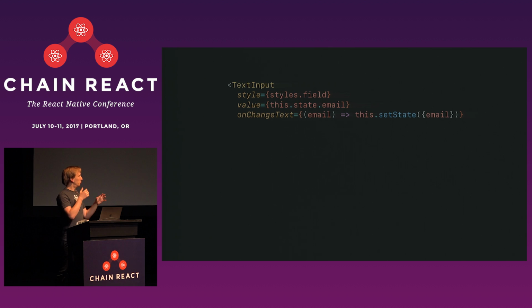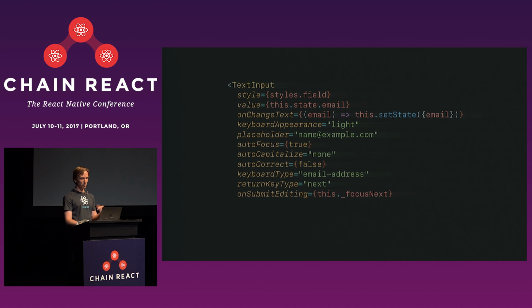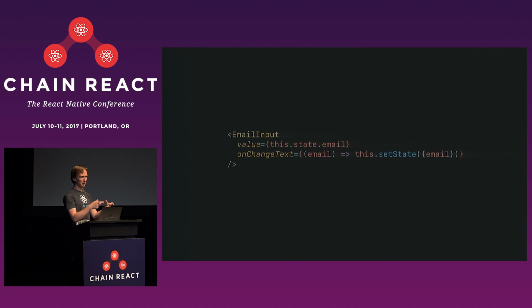So again, back to the code, React Native actually gives you the full power of all platforms at your disposal. So you can configure it precisely the way it must be, like selecting the keyboard appearance, placeholders, autofocus, capitalization, autocorrect, keyboard type, return key, programming the return key, dismissing the keyboard, etc. Wow, this might seem overwhelming, and it is, because React Native provides you the full power. And you can easily abstract this away in your company-specific email input that does everything right and hides this complexity.